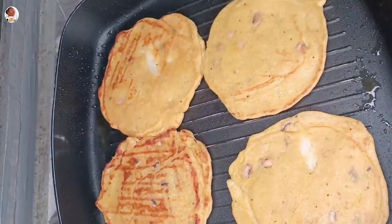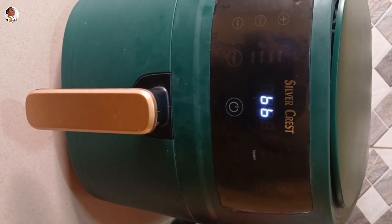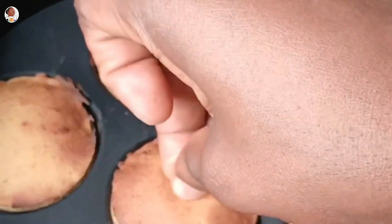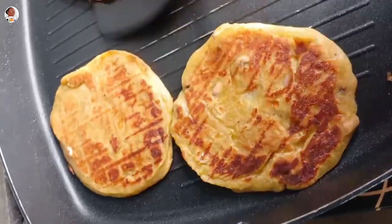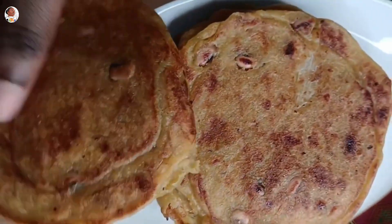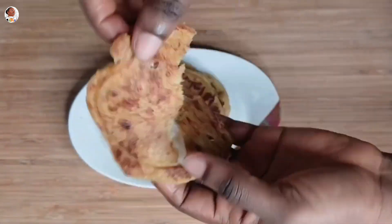The baking option gives you the freedom to dump everything in and go do whatever you have to do without standing there cooking. I like the baked option. When it's done with the cake function it's going to be perfect in the air fryer. It's very healthy and tasty. There's beans in there, so it's a balanced diet on its own — plantain is carbohydrate, beans is legumes and protein, onion, pepper, and ginger are vegetables, and I added groundnuts for nuts and seeds.